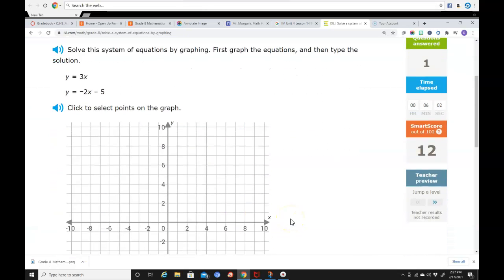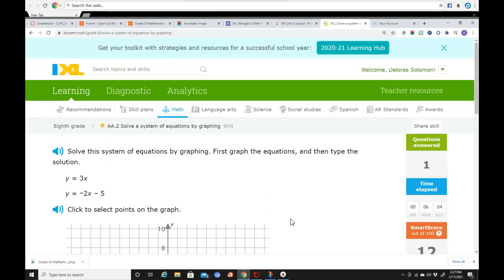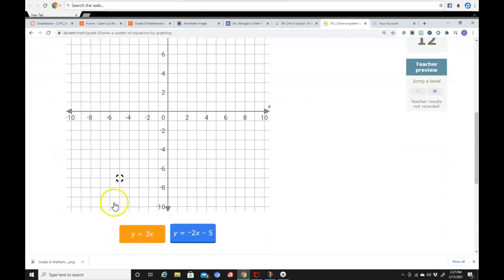Now let's look at another one. Okay, this one, you have the equations. Let's scroll down here because you'll see them down here too. As you can see, there is not a b on this one because it just has y equals mx. There's no b there, which means b is 0. So you'll start out on the origin, (0, 0), and your slope says to go up 3: 1, 2, 3, and over 1, because that's the same thing as 3 over 1.